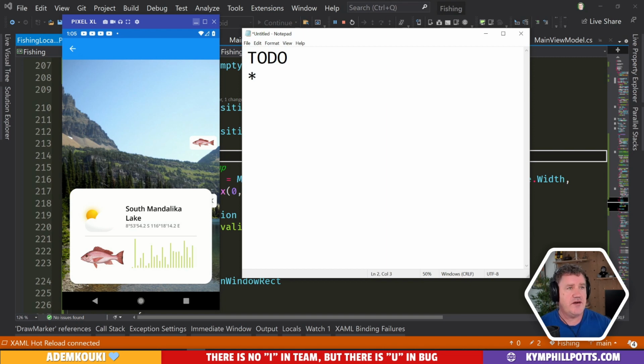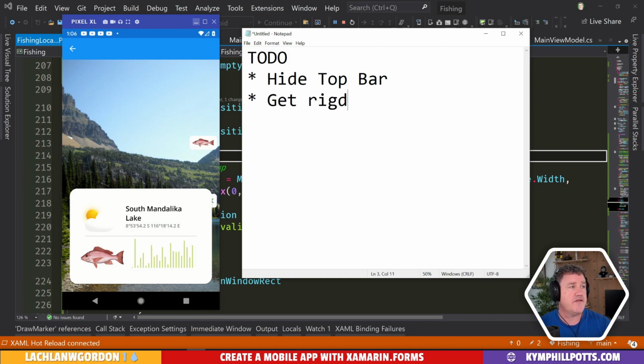I think with this application we need to hide the top bar. We need to get rid of the hide bar and navigation bar.